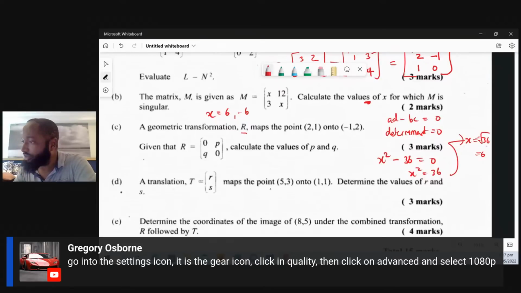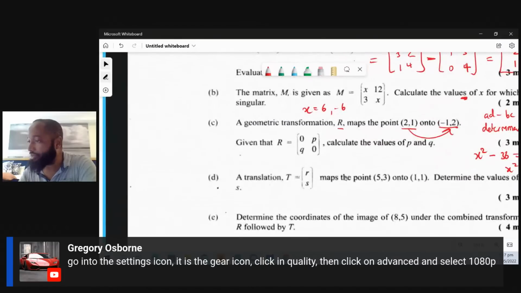A geometric transformation maps this to that. Now, it will be too late to buy my formula book, but those of you who have the formula book, you can go and look at the transformation that does this kind of swap it up thing. Now, we see it in a little hypothetical graph here. So we have the point 2, 1. This is like 2, and this is like 1, right? And this is the point. We don't have a name for this point. So this is 2, 1. And all of a sudden, it ends up on -1, 2. It ends up here.